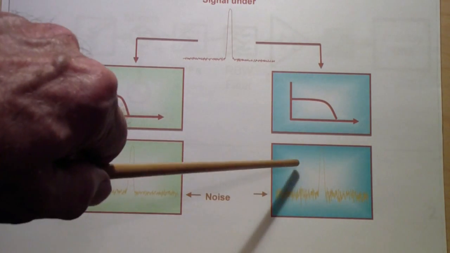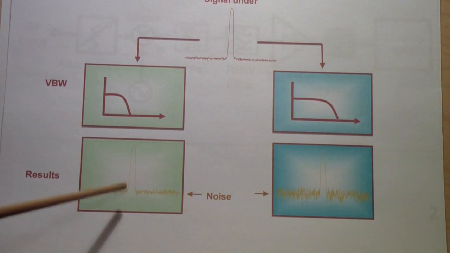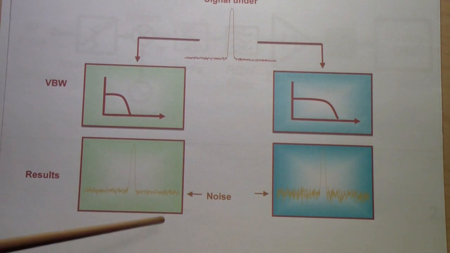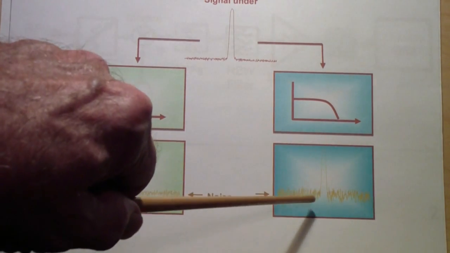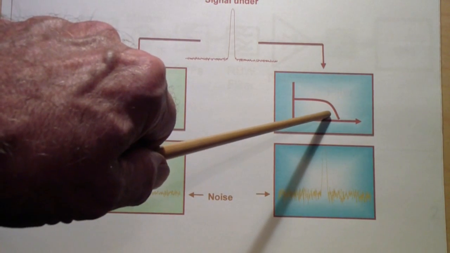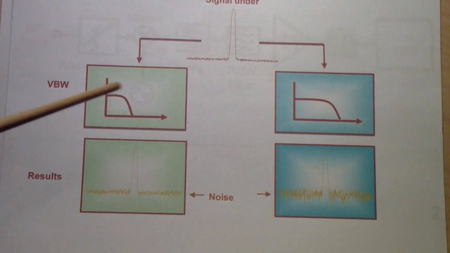Now, there still are occasions where you want to use a wide filter, particularly where you're looking for very narrow transients, because one of the problems with a narrow video bandwidth filter is it will tend to clip or sometimes even completely obscure narrow spikes, narrow signals that have the appearance of noise but exist up in this upper region of the video bandwidth. And of course they'll get clipped by this. So these are some technical aspects of how a spectrum analyzer goes about separating the signals that you want to look at and displaying them on a display.